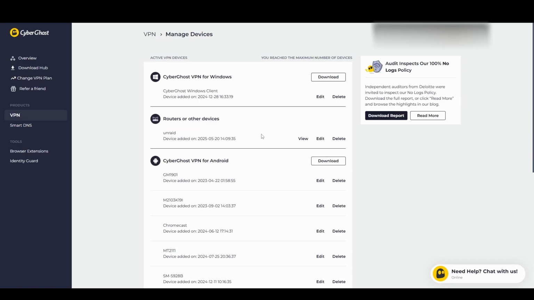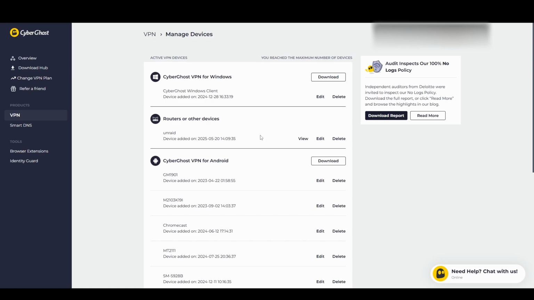Now I will illustrate this with an example. VPN providers usually limit how many devices you can connect at the same time, and each VPN enabled container counts as one. So if I try to run multiple VPN containers, I will hit that limit. That means I can't easily run separate VPN containers for different setups. With Gluetun VPN, it's just one VPN connection that multiple containers can share, and that's a much cleaner solution.